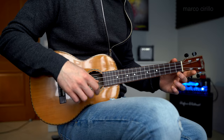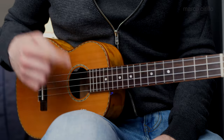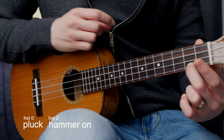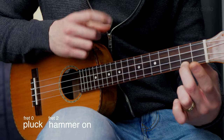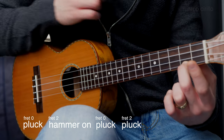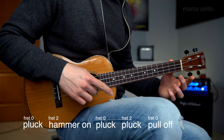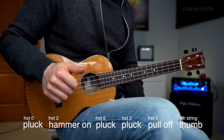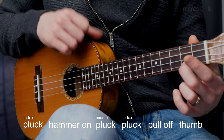The first thing is to learn the melody, which I think has five notes: the first string open, fret two open, two open, and then the fourth string played with the thumb. There are two notes we'll play with hammer-on and pull-off. You pluck the first string with the index, then hammer fret number two — so we don't pluck the string, we get the sound out of the second finger. Then open with plucking, fret two with plucking, then pull the string off. So it's: plucking, hammer-on, plucking, plucking, pull-off, thumb on the fourth string. That's the melody — always index, hammer-on middle, index, pull-off, and thumb.